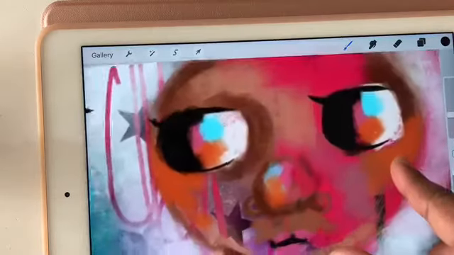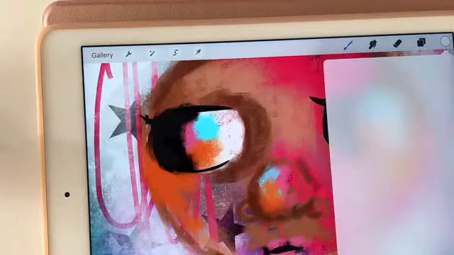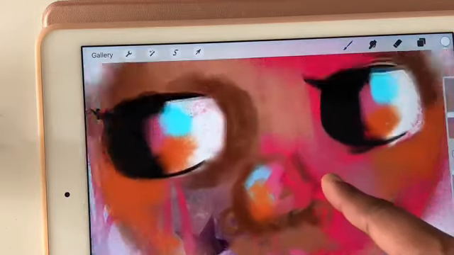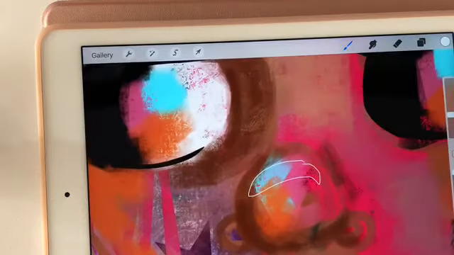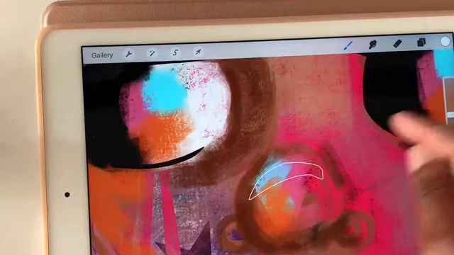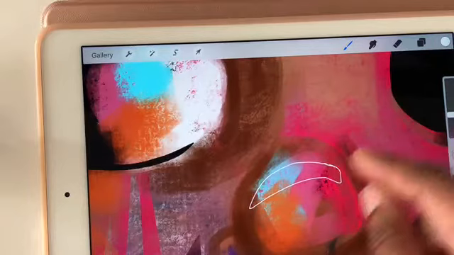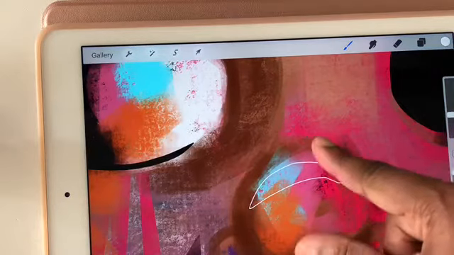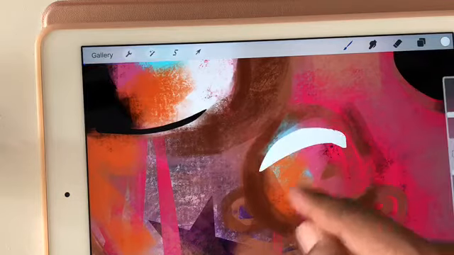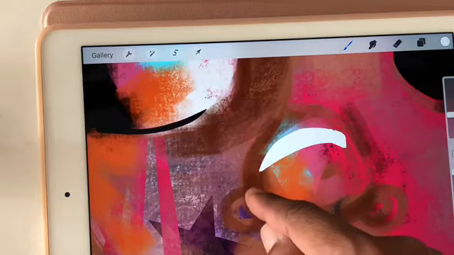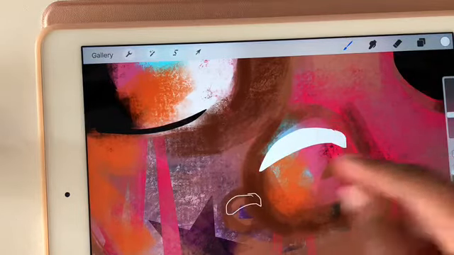After doing that, what I usually do is, let's see, do I have a white, and I'll put white over the nose here. Try that again. I would do more to the nose, more shadow here and everything, but I will be doing some more of these just to show what it is that I do.